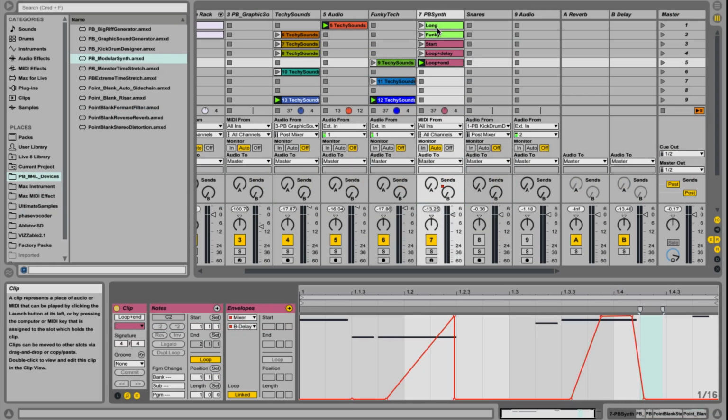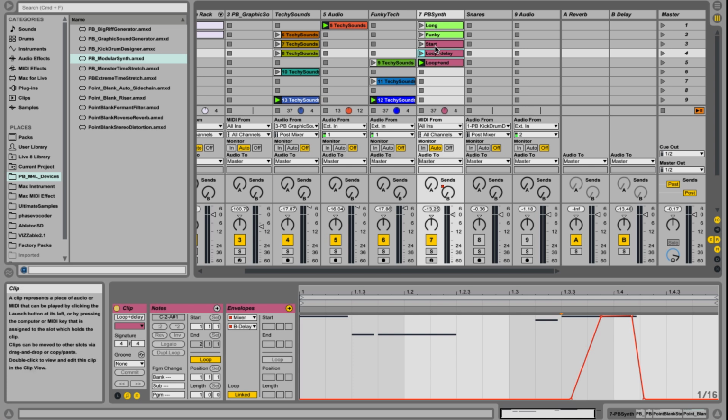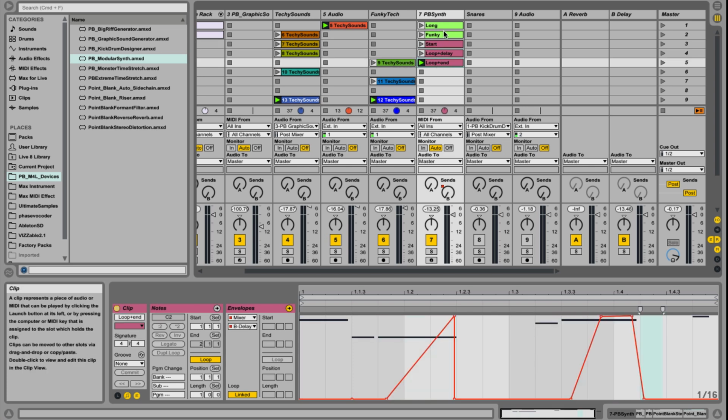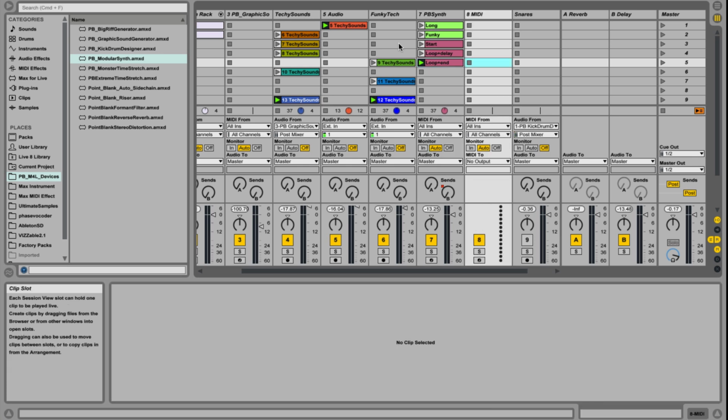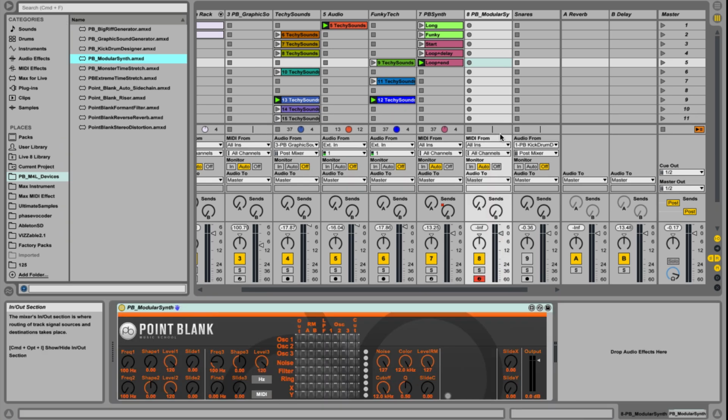So I've just done a bit of housekeeping, renaming these clips and also creating some more variations on them. What I want to add now is some form of quite electronic sounding synth, perhaps slightly twisted. So let's create another MIDI track. Okay, I'm going to drop in a modular synth onto this. Now the modular synth is based on the VCS3 synth, which is a great little synth from the 70s.